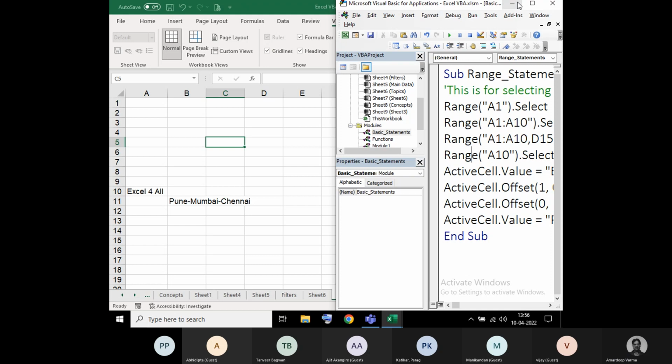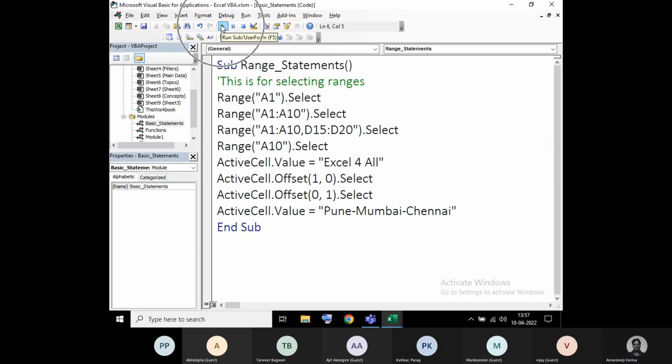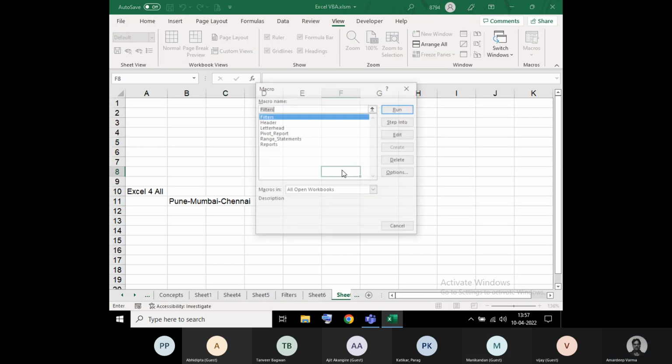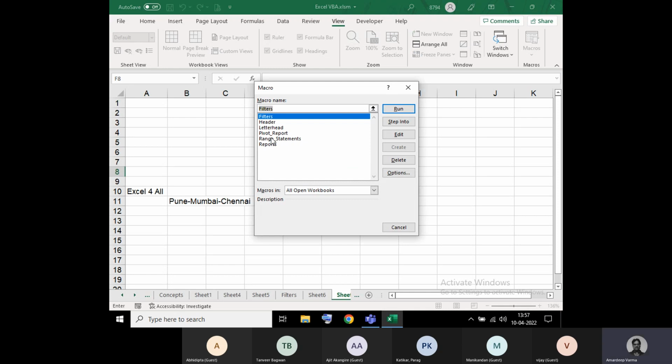I'll expand this. See on the top, you have a play button, a pause button, and a stop button. So if I click on the play button, it will run all the statements at the same time. Or you can also press F5 when you're inside the Visual Basic Editor. It will run the entire program. And if you have closed the Visual Basic Editor and you want to run it, you press Alt F8, select that program, and click on Run.